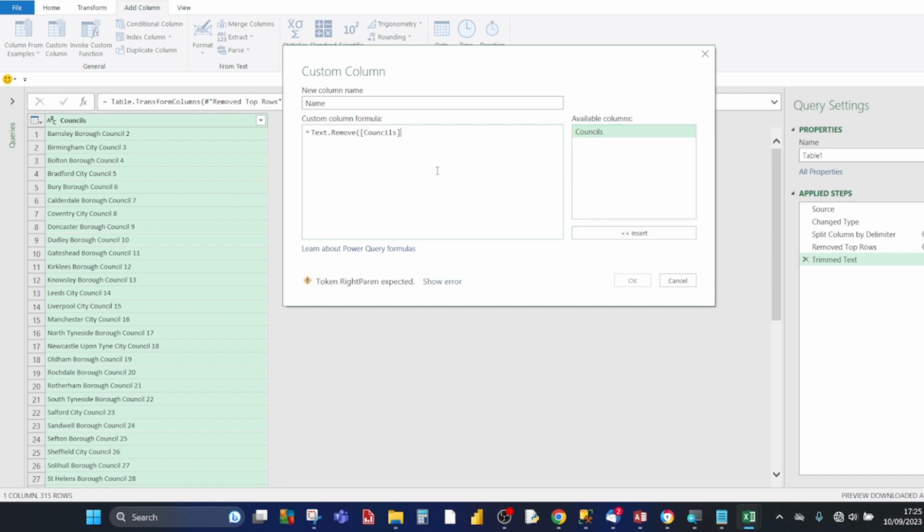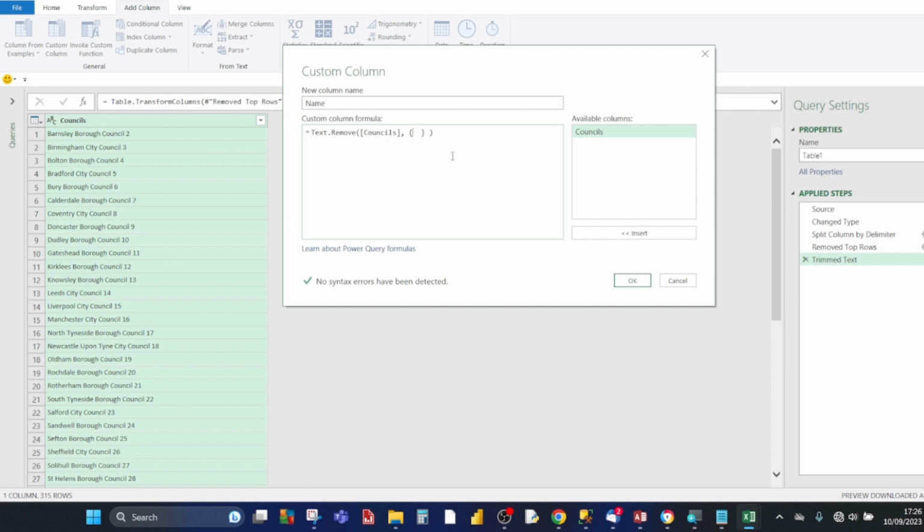And then the next thing we do is type a comma, then we type curly brackets, and then we finish off with a round bracket to finish off the formula. As you can see, there are no syntax errors detected. As you type, Power Query checks the syntax, and if there are no errors, it comes up with this message. So far so good. There's nothing wrong with the formula, but at the moment, we've not specified what to remove.